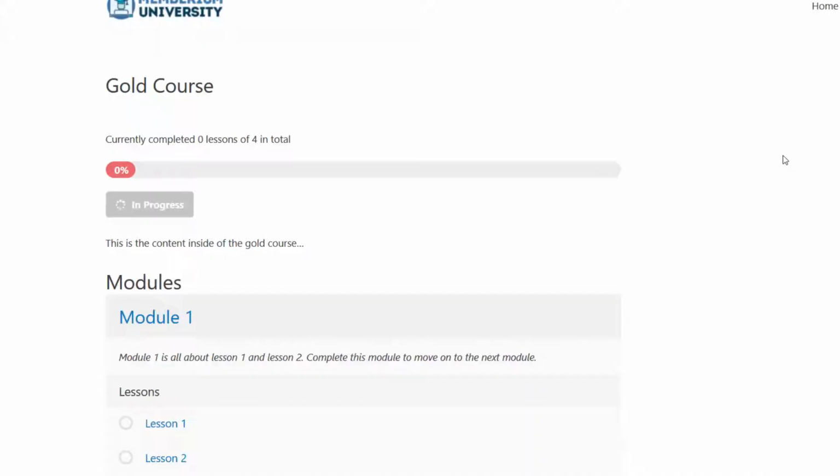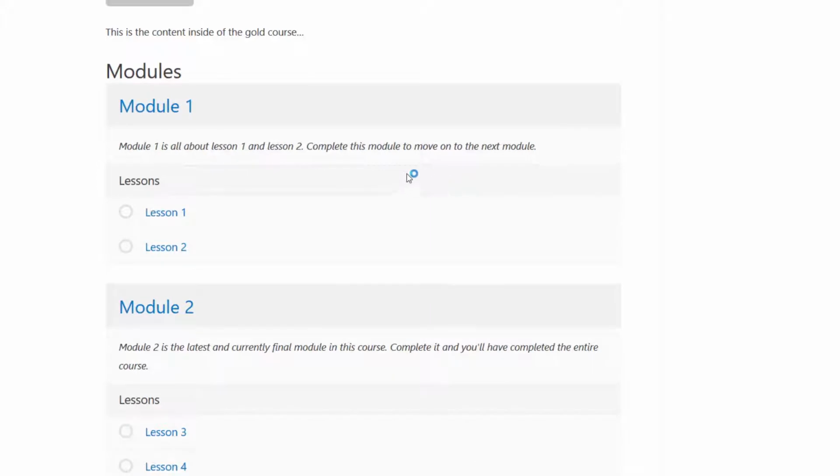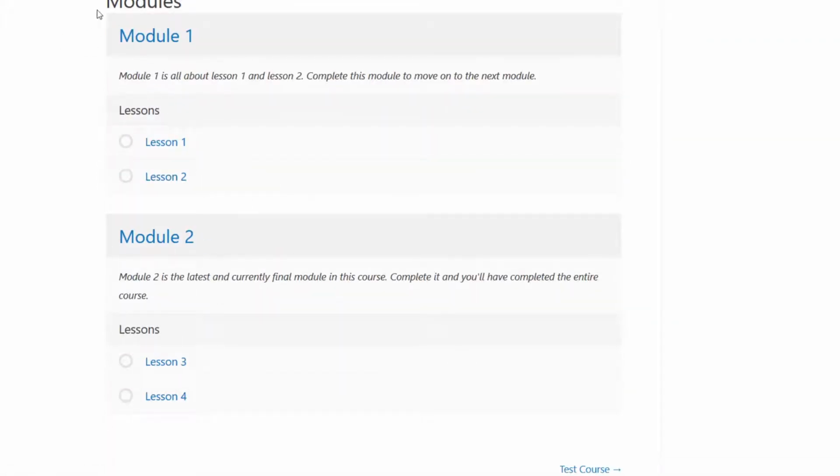Now, I mentioned earlier that you're going to want to use the modules, so even if you don't really want to break your content up, just create a module and call it lessons or something similar, just so that you can have a module on your course. Let me explain why you want this. So here is that course I showed you earlier where there are modules, and you can see that it has this nice box here, and everything is styled very nicely. This is all done by Sensei if you're using modules.